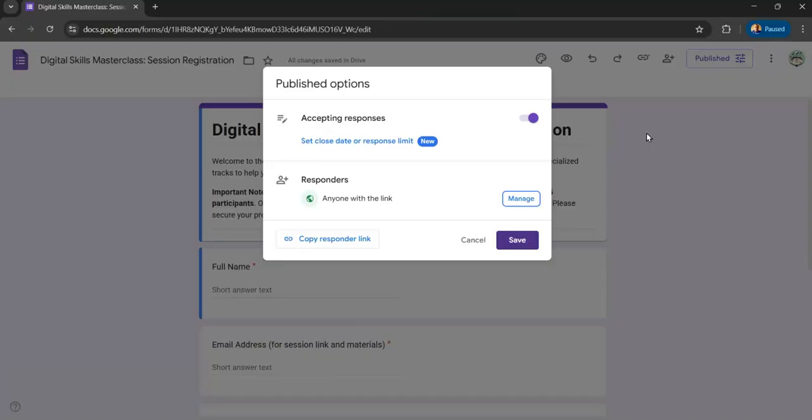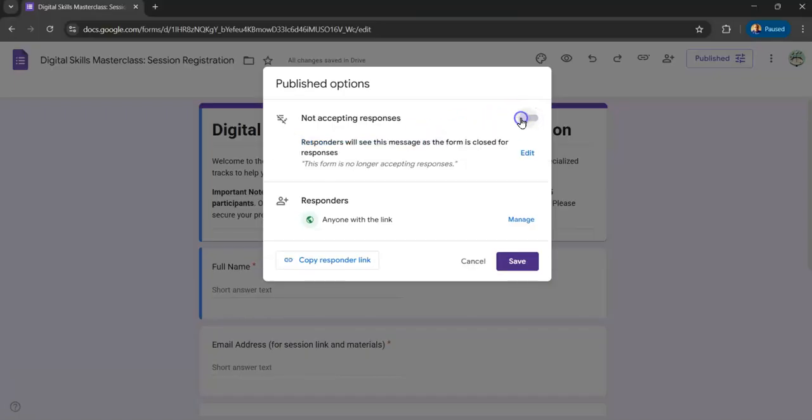The first one I really want to talk about is setting a form limit, which is actually a very new feature in Google Form. It is new, Google just introduced it in 2026. That is an option that allows us to set a date when the form will automatically close. Before, what we normally do is install an add-on that will automatically close the form, but now we have that feature in Google Form itself. Or you can simply turn off accepting responses manually, but now we can do it automatically.